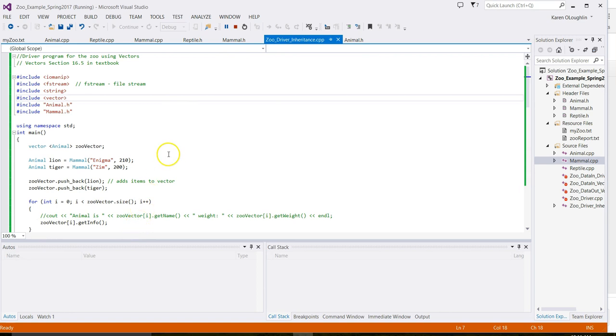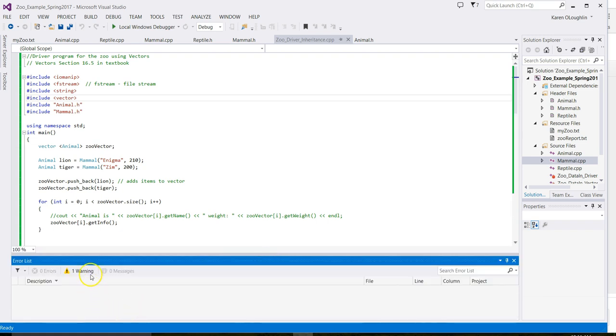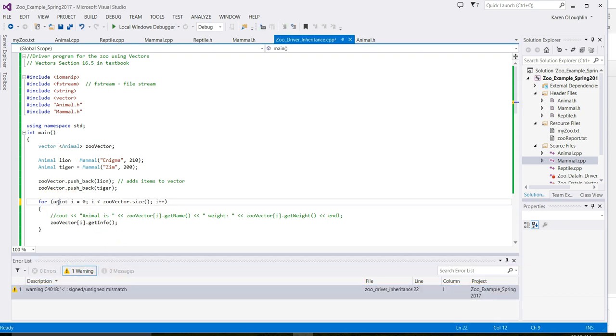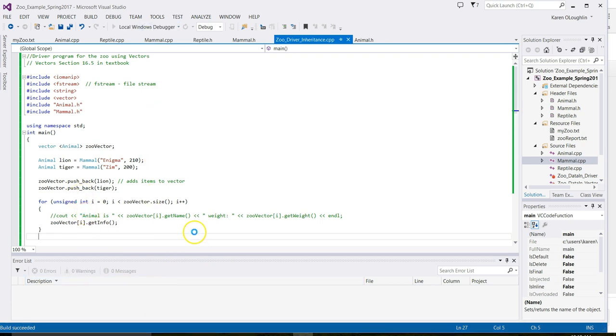One last error message though. I noticed when we were running this there was a warning. I'm going to look at that warning. I believe that's going to have to do with what they call an unsigned integer. It says warning signed/unsigned mismatch. Warnings will allow your program to run, and they're usually hints as to how to make your code a little bit better. This particular message is wanting us to use an unsigned integer here. You can leave it as just int, or you can use the unsigned int. If you do use unsigned int, then it will remove that warning.